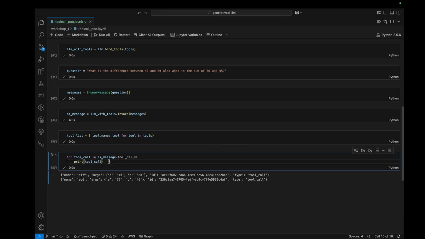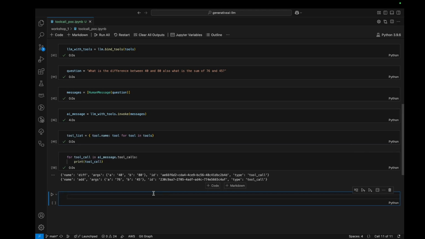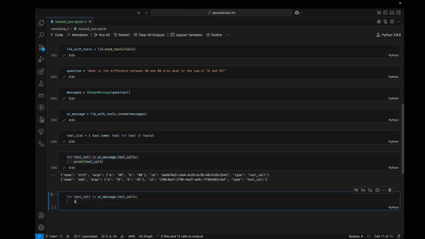Here is the tricky part. I'm going to open one more cell here. In this, for tool_call in AI message.tool_calls, I'll copy and paste it as it is. Now I need the tool name, so I'm going to mention tool_name equal to tool_call, the first iteration. If I take this name value, I'll get the difference function name, right?